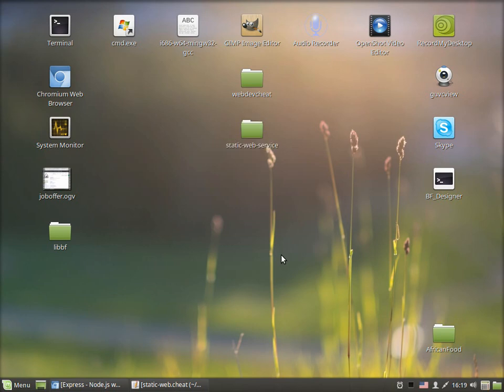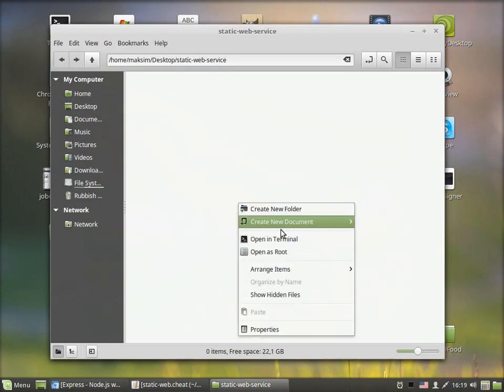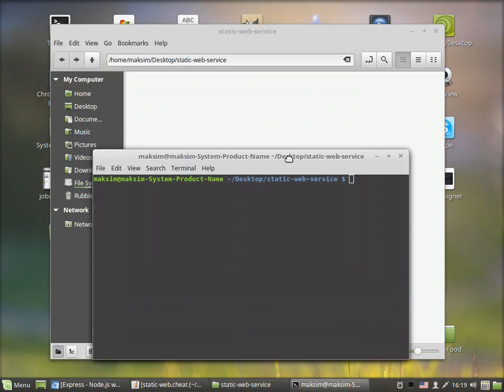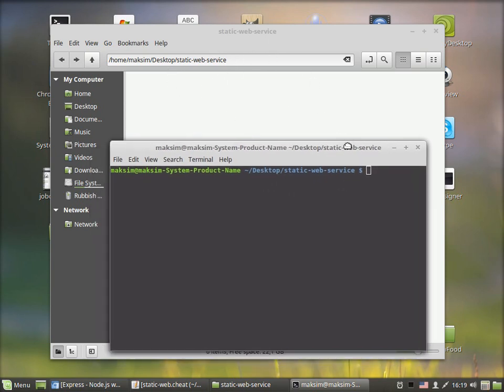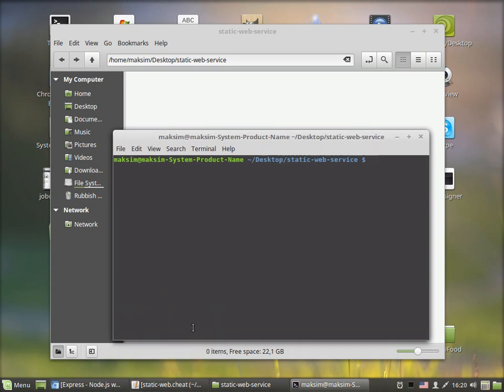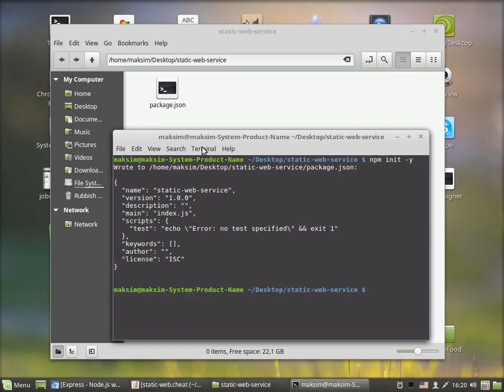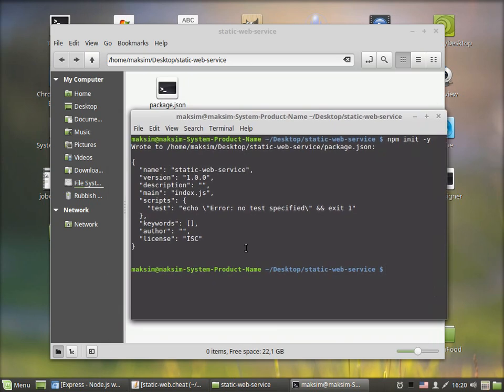I enter this folder and open the terminal over here, so you have to change directory into the particular folder you're now working in. Now the first thing to do is to execute the command npm init -y. If you don't type this -y, it would be asking you too many questions, like how to name the project, etc. But just adding -y does the things for you, and here it is.